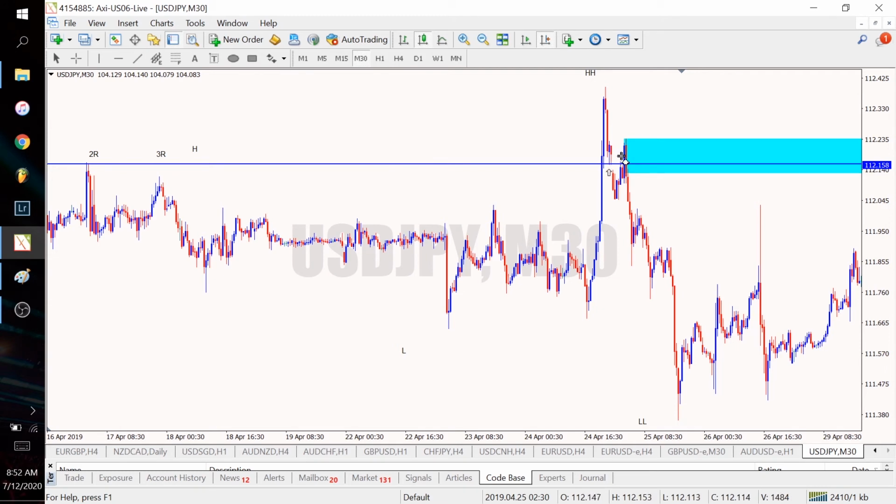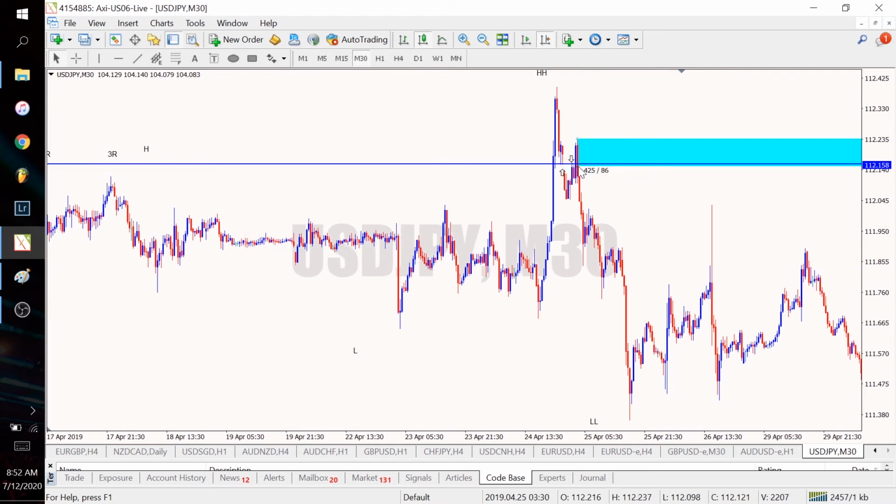Support, and we have our resistance. So let's check this out. Imagine we take this as our decision point. Earlier it was like a 13 pip stop loss. Now we managed to shrink it down to about 8 pips. If you are using a normal broker, not an ECN broker, maybe your spread is a little bit wider. We have our 8 pip stop loss. We expand it to about 10 or 11 pips, which is also very good.